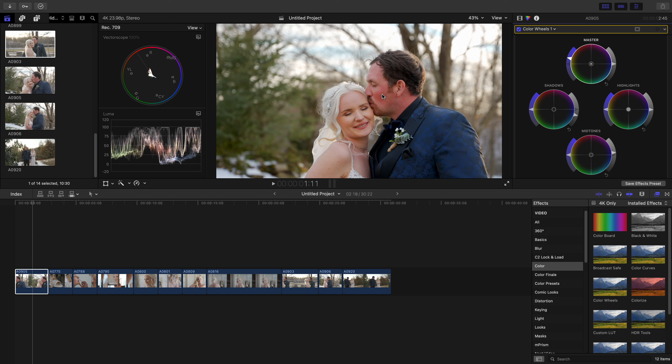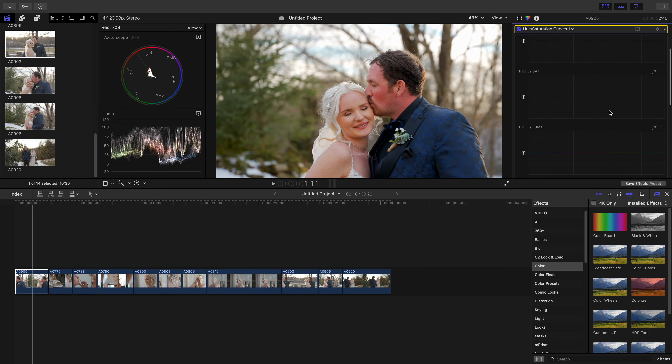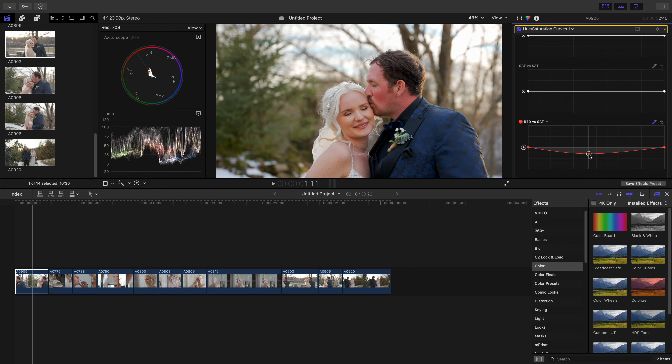To really set off the image, go in and add saturation back — raise that saturation up. If someone looks a little red in the face, you can go back to the midtones and bring the saturation in there. If skin tones are still too red, go up to hue saturation curves, use the color picker to click on the tone giving you trouble, and a control point will pop up. Drag it down subtly — the key is subtlety, because depending on your bit rate you can make footage look pixelated and blocky.